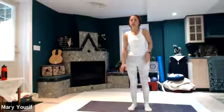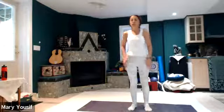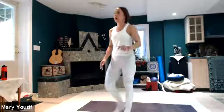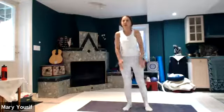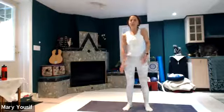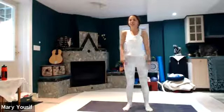And if you feel you're tensing, take a deep inhale. And as you exhale, just relax, let go. One more minute, keep going. Can you add a little speed to it? Keep going. Breathe.